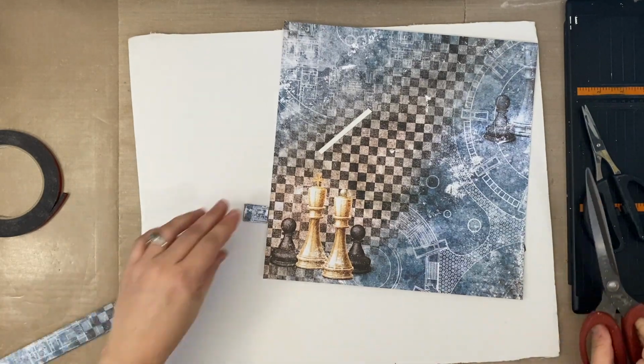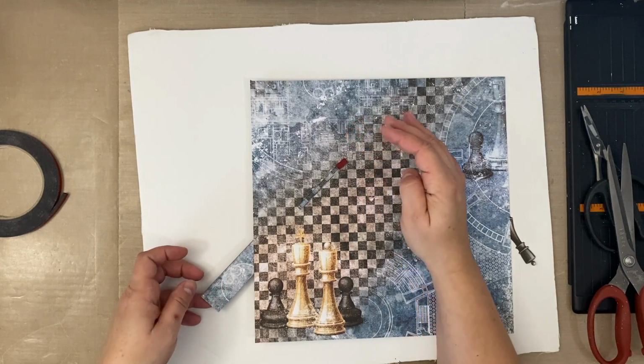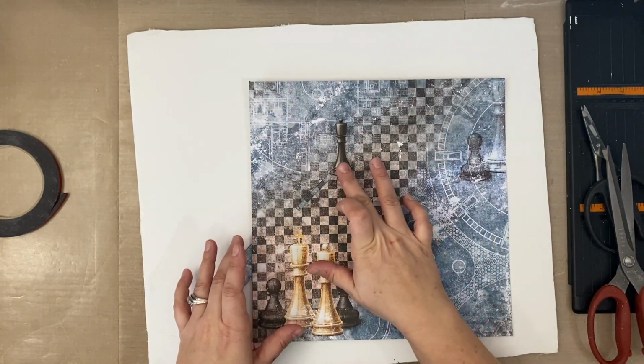I'm trimming off the end of my pull piece because there's no need for it to be any longer at the top.